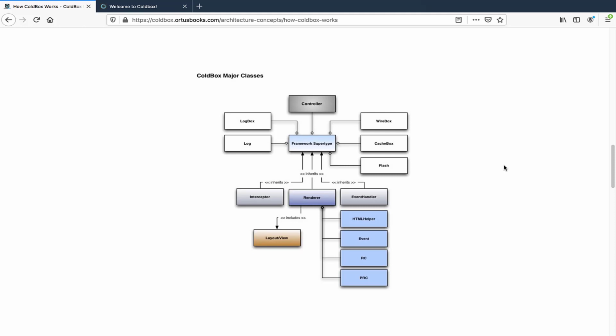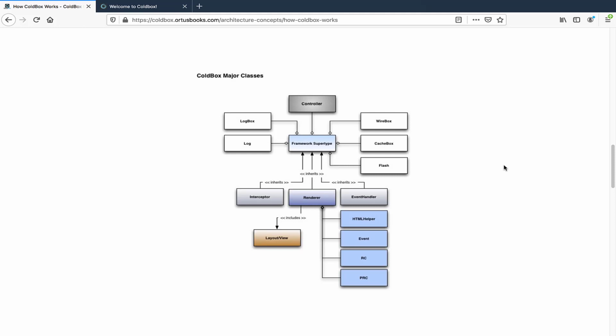The bottom half of this diagram shows you the more common sections of a ColdBox application, where you'll be writing the majority of your code. As we mentioned before, an event comes in through the URL or maybe a form post. The front controller looks at that event and says customers.create or users.list or whatever the particular event is you're running. The front controller knows that this means first we go into the handlers folder, we find our customers.cfc file, then we run the list or create or whatever method inside there.